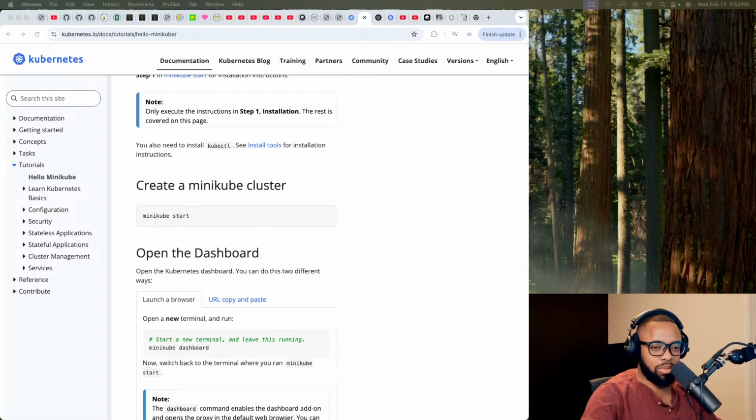And I know you can deploy stuff without ever learning or knowing anything about Kubernetes.